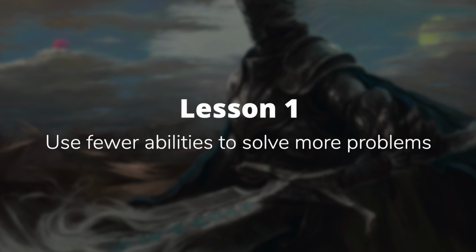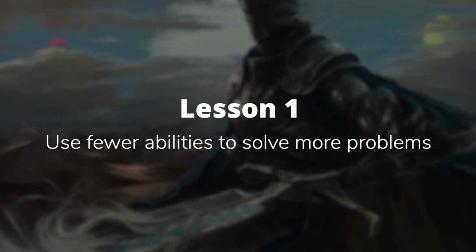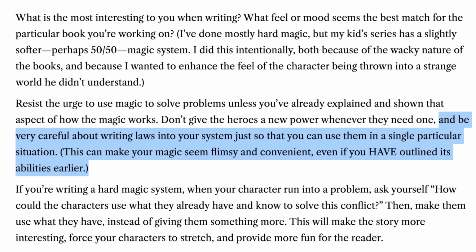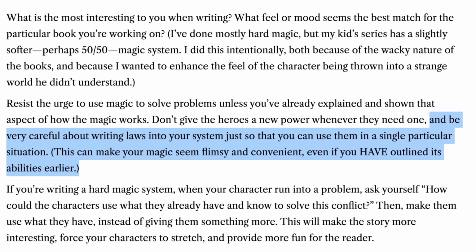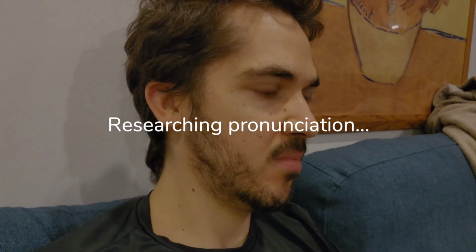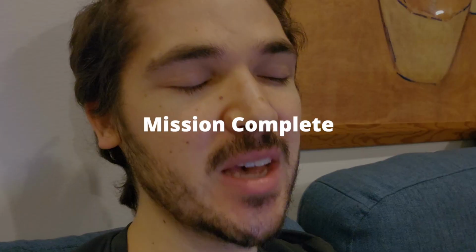One of the things I noticed about Brandon Sanderson's magic systems yesterday is that they're very flexible. He makes it so that the magic can be used creatively in various situations and be used to solve all sorts of problems in the story. And one thing that he actually warns of in Sanderson's laws is of having magic that is too brittle and that's only being used to solve 1 or 2 problems in the story, because then that can feel like a, what's it called? I don't know how to pronounce that. Because if you're using it only in this limited way, it can feel a little bit like a Deus Ex Machina.